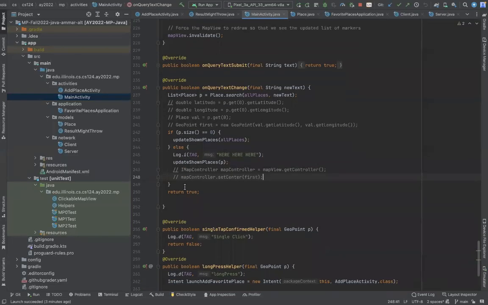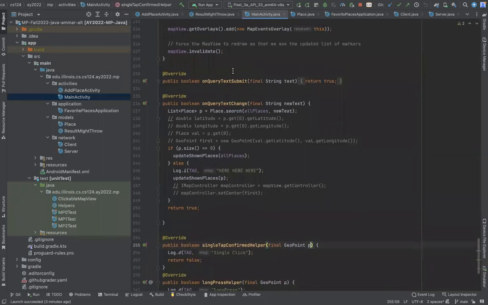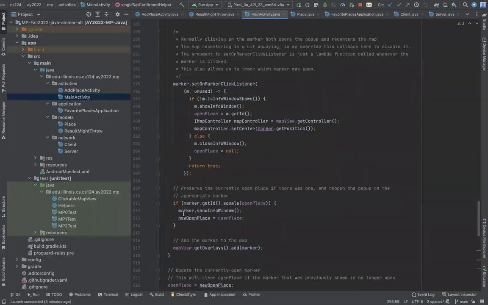For 2 days, I was using the single tap confirm helper because I just didn't know how to do it. It's the feature that does something when you click on stuff. I was trying to make it so that if this geo point is equal to a marker's geo point, like a given marker that already exists, or even if you click on a marker and an info window comes up, then if an info window currently exists or is open, set the center to that spot. It was very hard to use because I wouldn't be able to implement it here, I had to carry things over. I even tried reopening and recreating markers and using them.